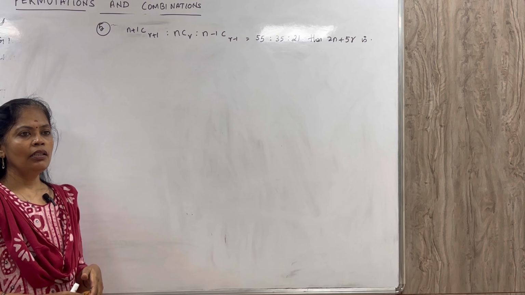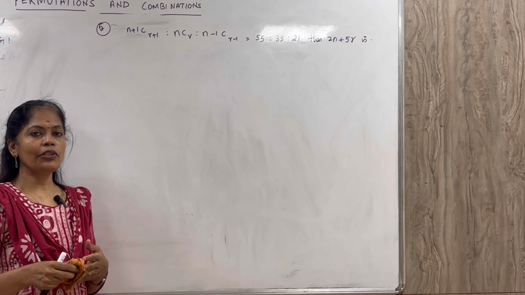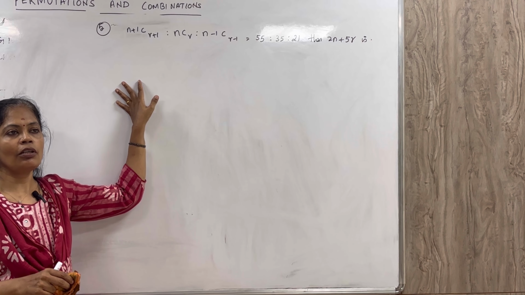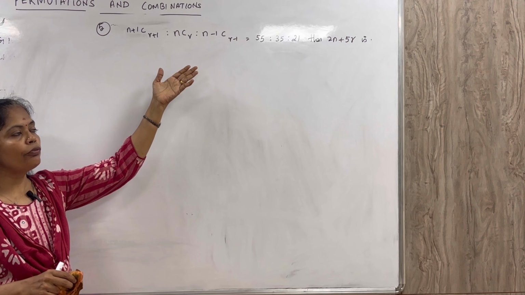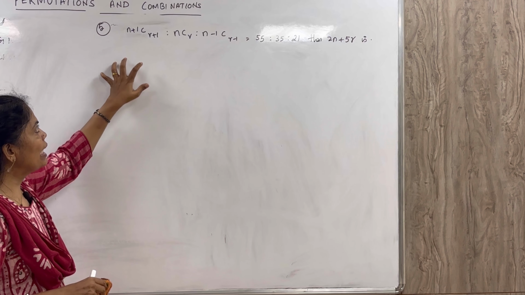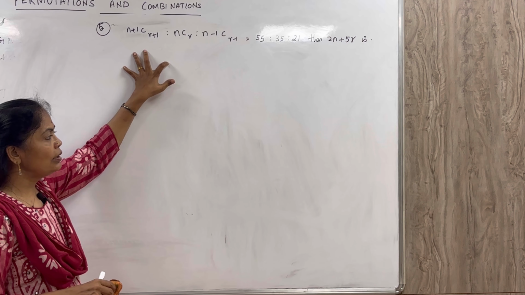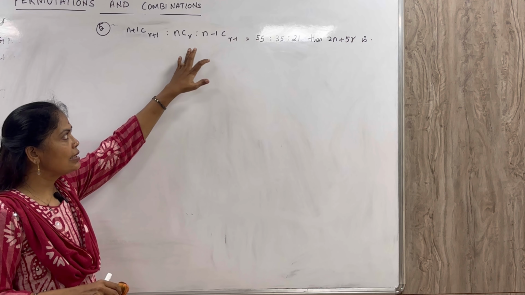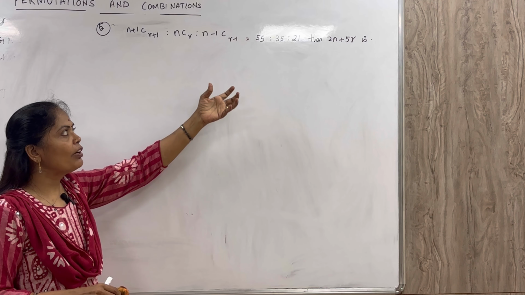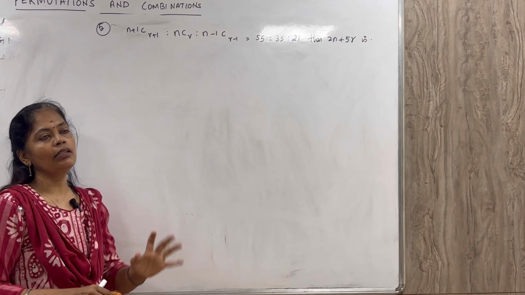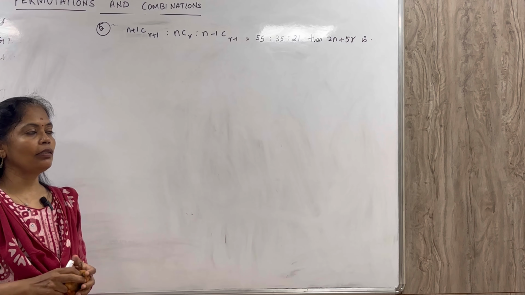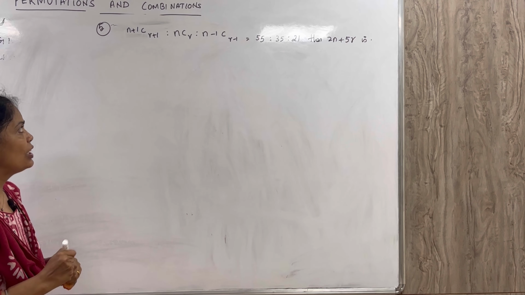Next model. Okay, we were using letters, words, numbers. Now I can use direct application of the formula. Okay, they will ask to find n and r like this. They have given the 3 ratio: (n plus 1)C(r plus 1) is to nCr is to (n minus 1)C(r minus 1) is equal to 55 is to 35 is to 21. So 2n plus 5r is equal to what? Okay, this is a 2023 question, I think.